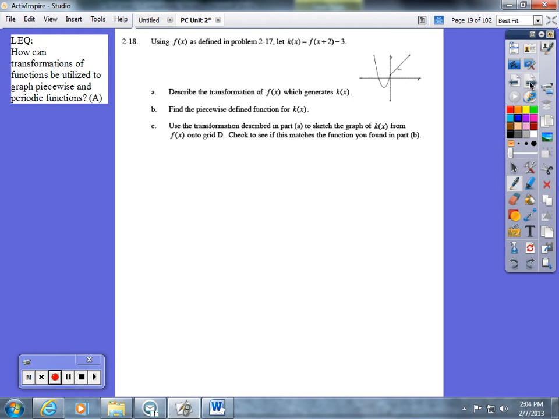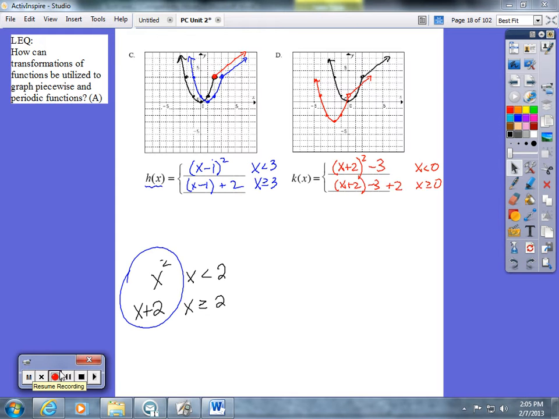Okay. Number 18. I want you to go ahead and try that one right now on your own. So we're going to talk about k of x now, which is still f, but now it's getting moved this shift, which would be right 2, and this shift, which would be down 3. I want you to sketch it. I want you to see if you can write the function for it right now. Go. All right, so you see the original here pictured in black, and then we move that left 2 and down 3. The sketch part should be easy. Everybody here needs to be able to do that if you passed Algebra 2.